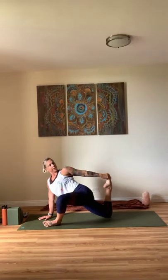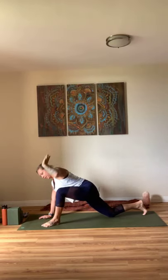A really deep stretch. You can use a towel to wrap around your foot. I should have demonstrated that first, but I'll demonstrate it on the next side. If you can't quite reach your toes yet, bring your arms up, drop your foot, and exhale.